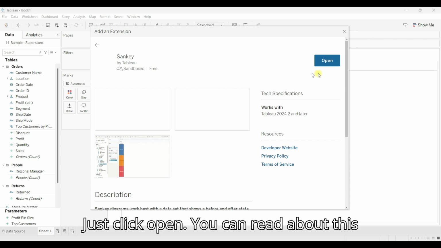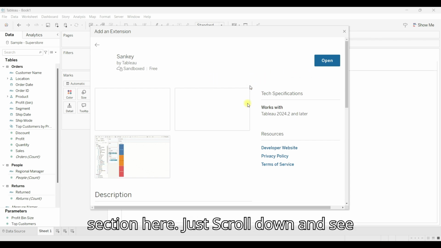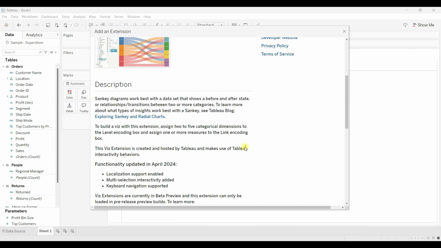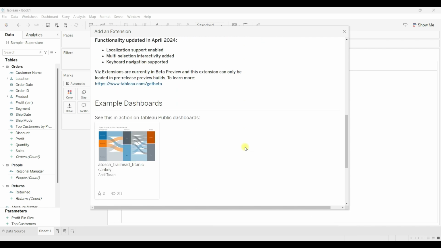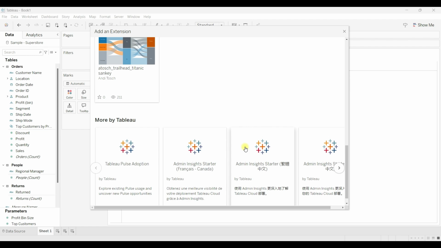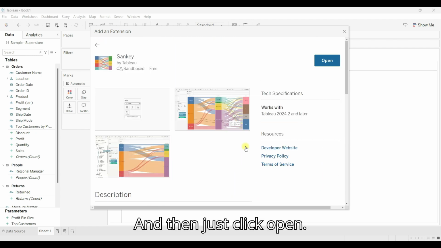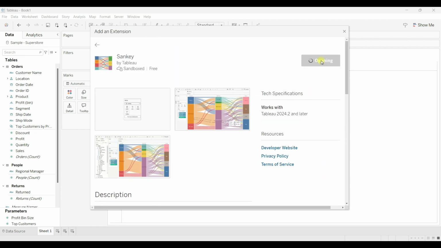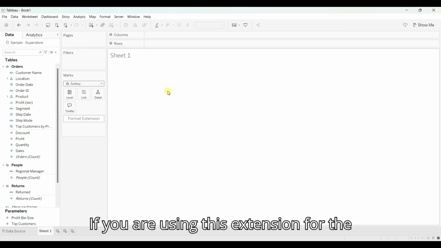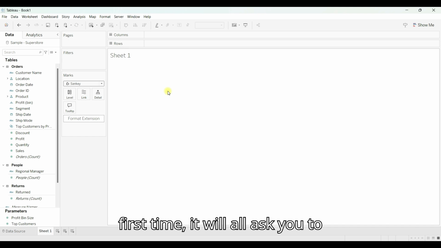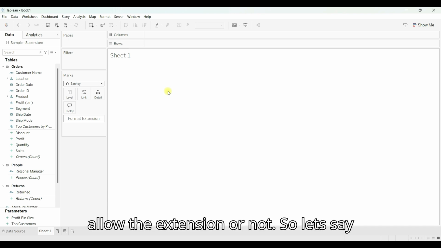and just click open. You can read about this extension here. Just scroll down and see the description of this extension and then just click open. If you are using this extension for the first time, it will ask you to allow the extension or not.